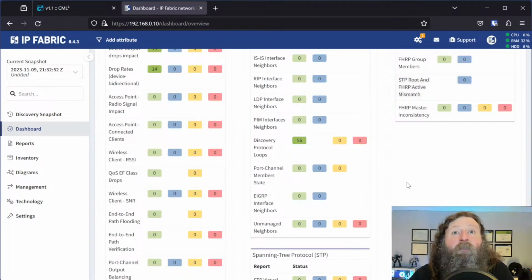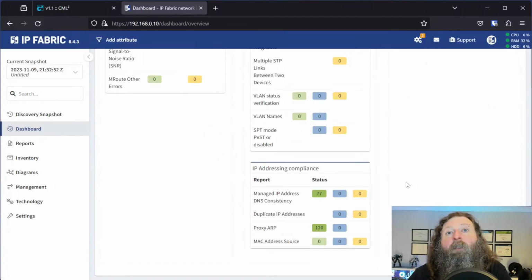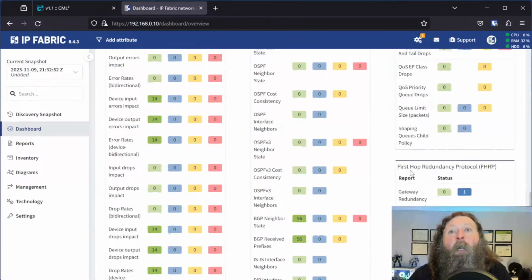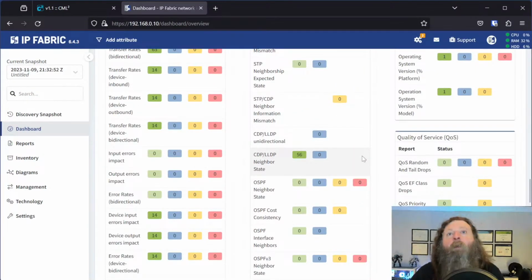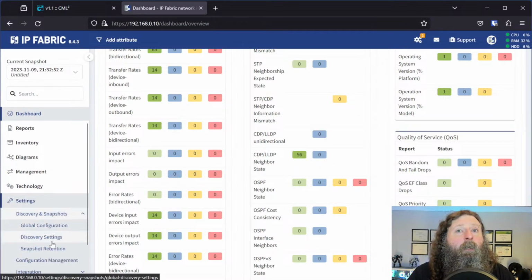But there's over 100 checks that are already built in to give information about the environment, how things are set up. So again, a huge amount of information that you can get with 20 minutes of not even going through getting the appliance deployed, getting the discovery run. Then once that discovery is run, you can come in here.